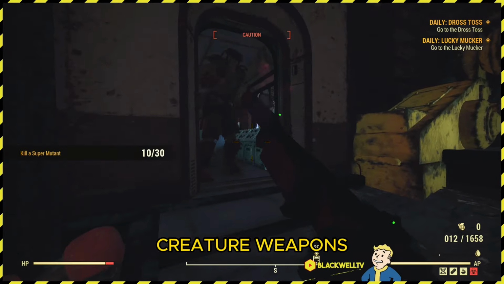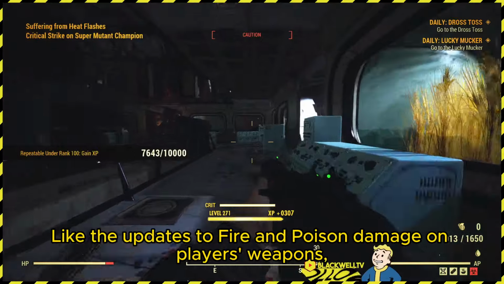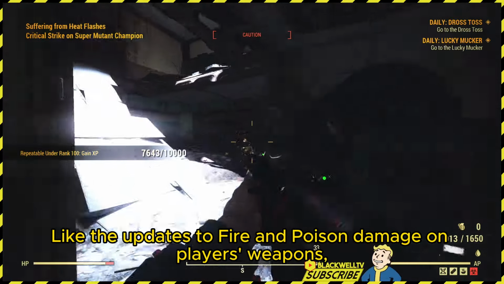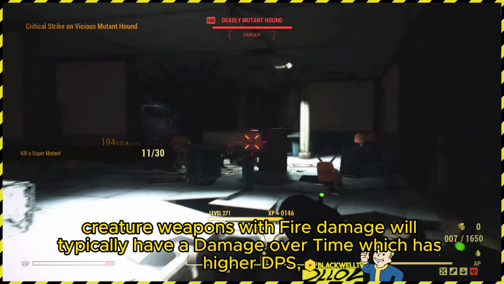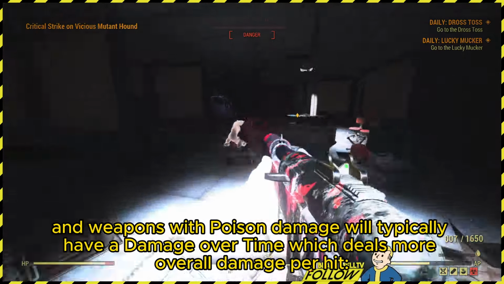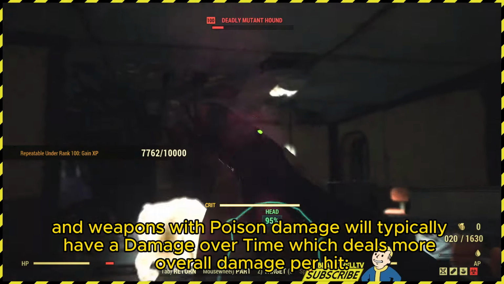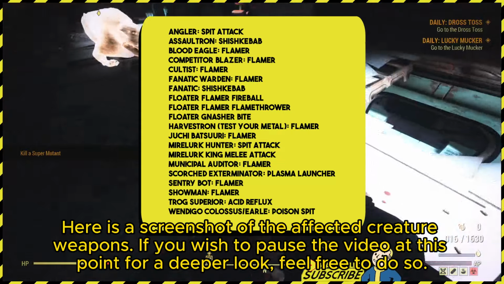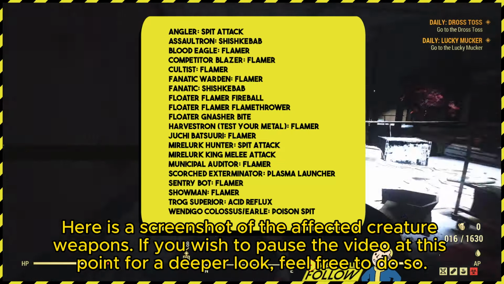Creature weapons. Weapons used by the following creatures have also been updated. Like the updates to fire and poison damage on players' weapons, creature weapons with fire damage will typically have a damage over time, which is a higher DPS, and weapons with poison damage will typically have a damage over time, which deals more overall damage per hit. Here is a screenshot of the affected creature weapons. If you wish to pause the video at this point for a deeper look, then feel free to do so.